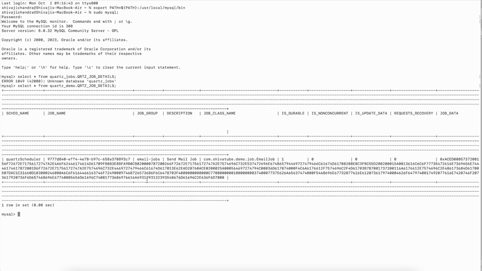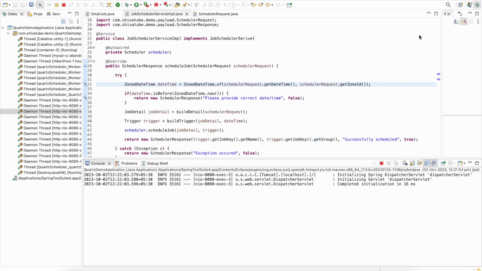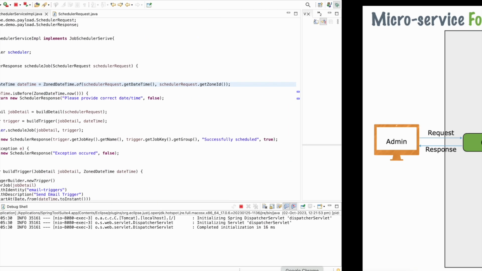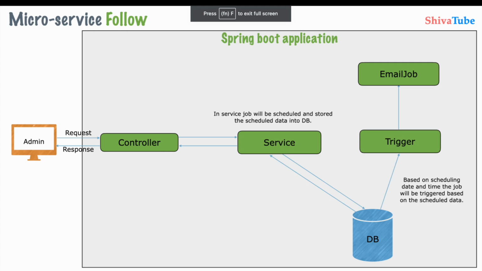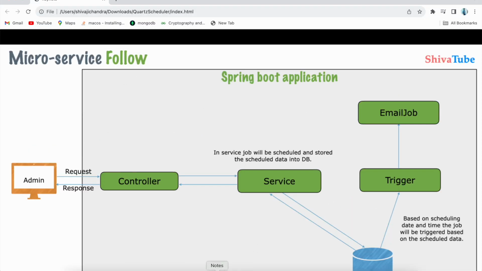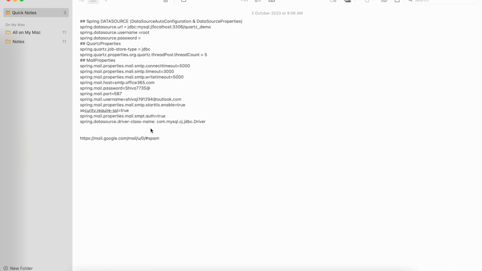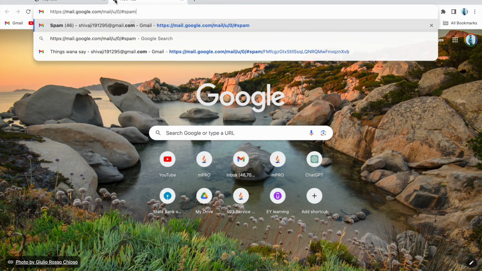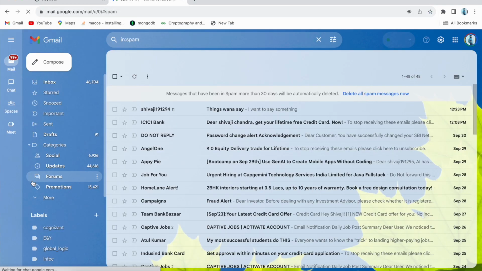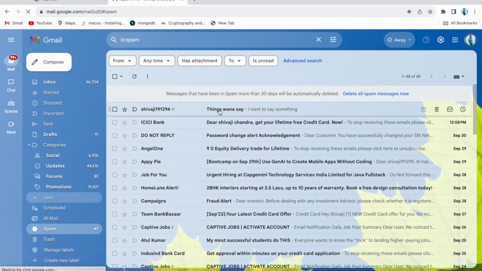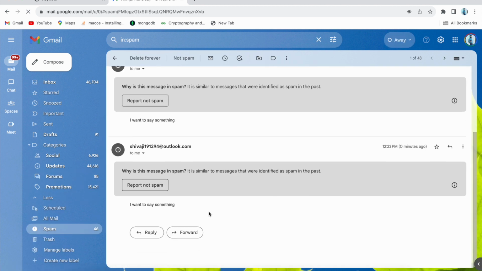So here you can see the data is inserted in this one, right? Meanwhile we can see this trigger is also done, that was scheduled already. Let me check the email once. For that email I have already copied the direct path. So here you can see the latest email, at 12:23 I received it.